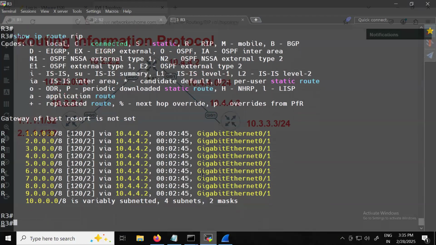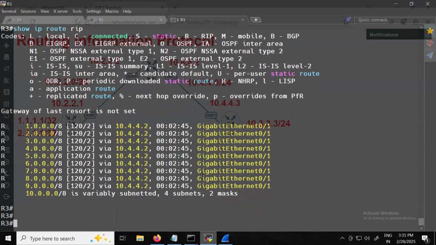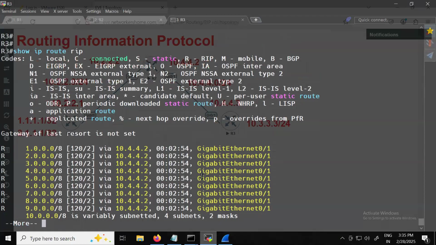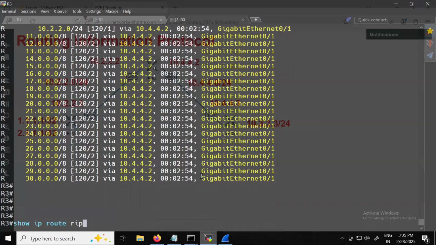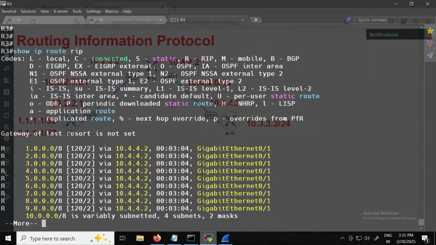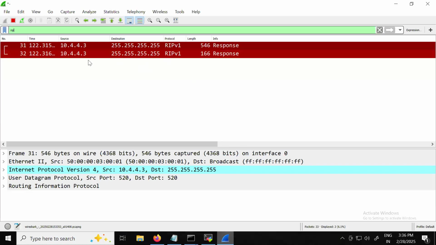Almost there. See, more than 3 minutes. Now it will start showing in some time that these are possibly down. And you can see still I'm not having any routing update from 10.4.4.2, right? But you see this has been declared invalid, right?